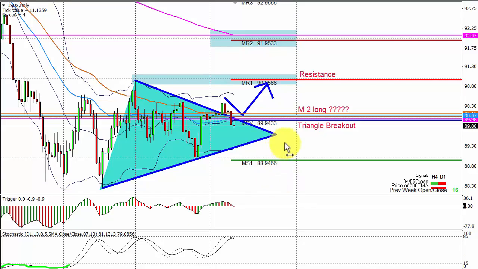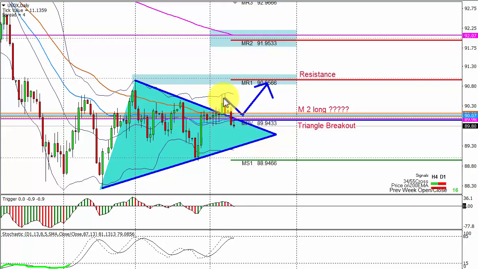US dollar index daily chart. This one is supposed to be correlated with the US dollar CAD, but this one we broke to the upside. We had a triangle broke to the upside, we dropped back, and now in the earth, not the earth and sky trading zone, a couple of tongue twisters here this morning. We broke the triangle to the upside, okay, but now we drop back into the triangle and we've got a hell of a lot of EMAs here.